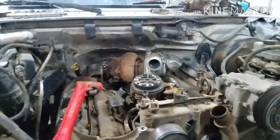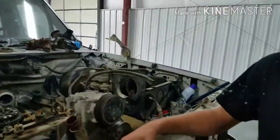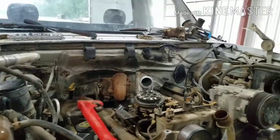So the next project on this is either going to be taking the turbo and stuff off or unbolting the tranny. Just kidding. I'm taking the exhaust off the turbo. Yeah, we can.